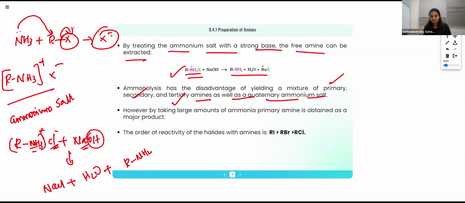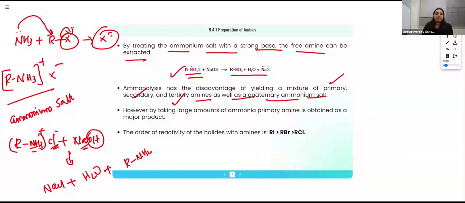Got it? Understood? In case of this one, normally we are getting a mixture of primary, secondary, tertiary and quaternary compounds. So what we have to do? We have to separate it. The separation process may depend. Sometimes it is not easy. The mixtures are not easy to separate. Primary, secondary, tertiary are not easy to separate. We have to do several tests to identify which one is there, and then do the separation. Sometimes it becomes easy to separate it.